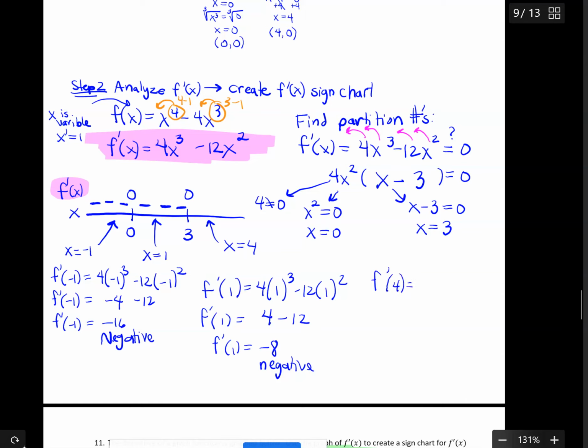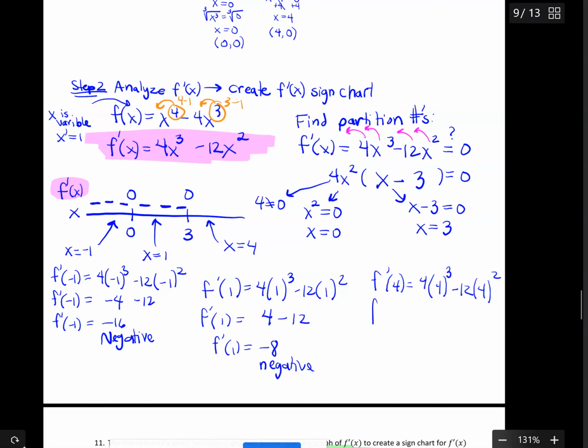Step 3, we're just going to create a sign chart for the second derivative. So let me shrink this up. I'm going to have to make another page. I should have given us 2 pages. Just so you know, there'll only be one of these on the test because see how long they take. So I'm just going to add a page real quick because there's no way I'm going to fit all that on there. These are so fun for me to grade.